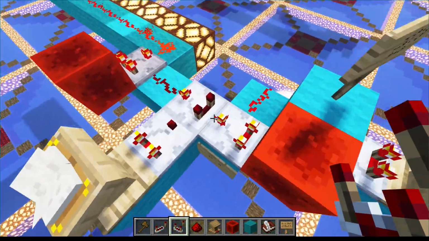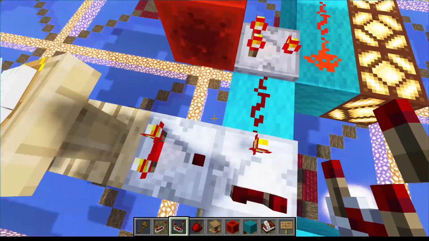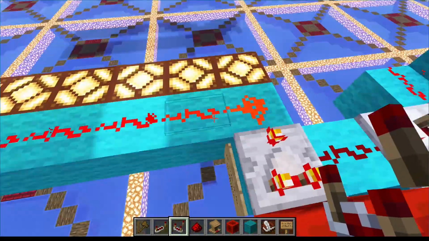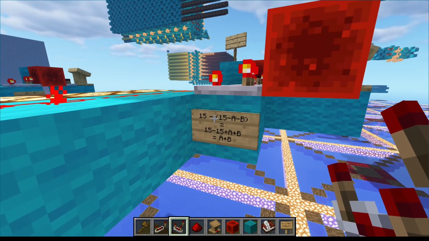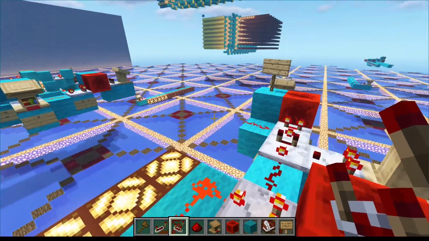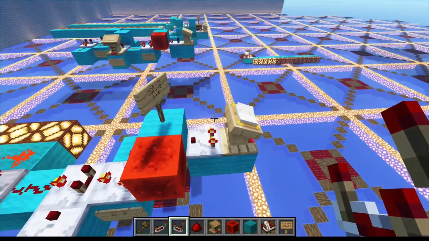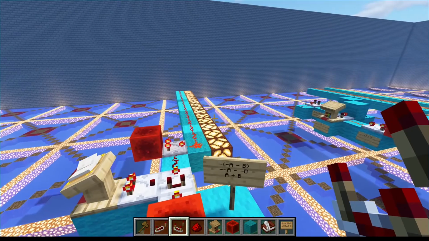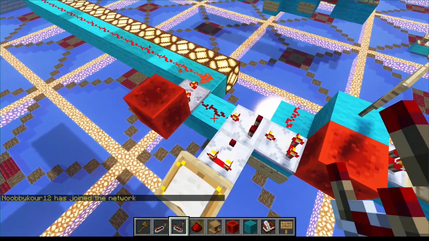So once we have inverted A, we subtract B to get 15 minus A minus B, which is this dust. And we simply invert again, and the 15s cancel, giving us A plus B. Here we are adding 8 and 7, giving us 15, which is correct. But what about carrying? Well, you may have already guessed, but this is 0.